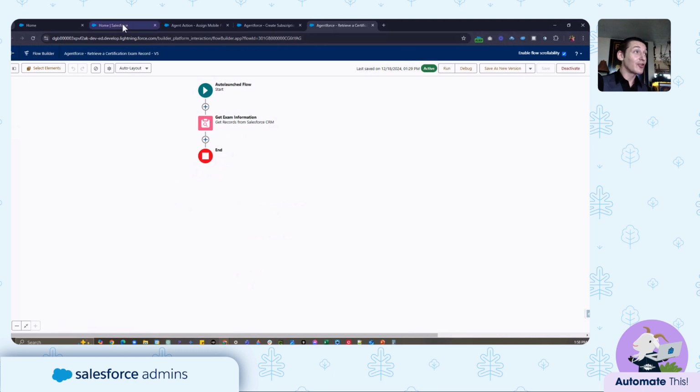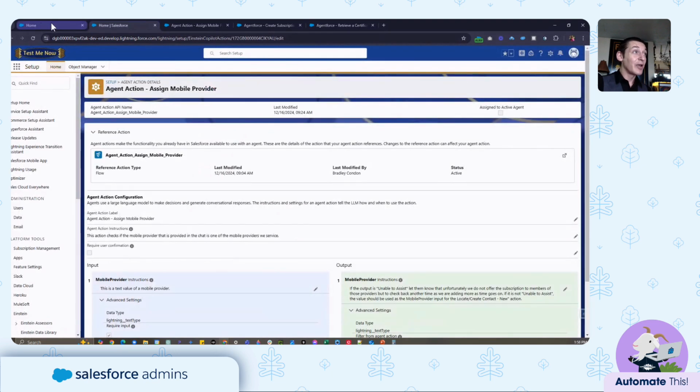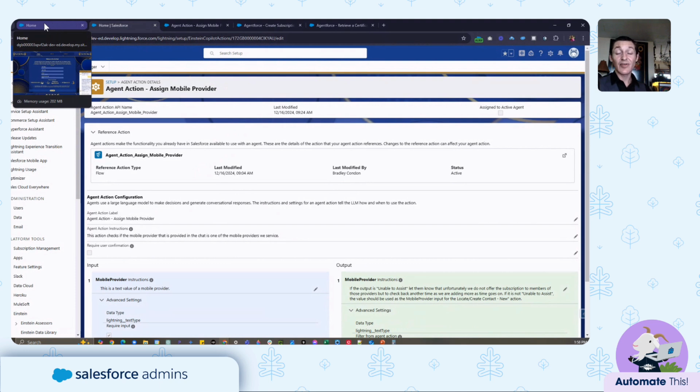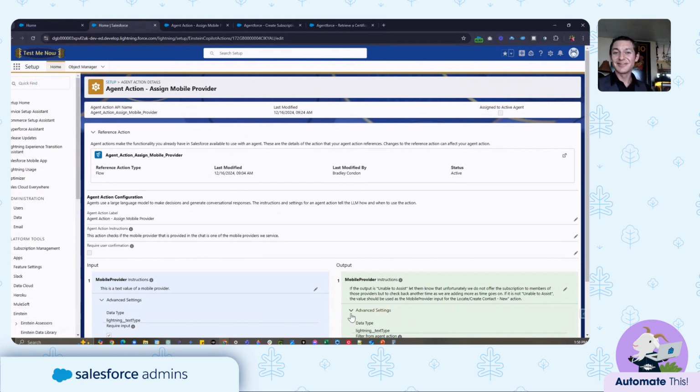And then you just have to make sure you test it out in your builder and you activate it. But you do have to deactivate it anytime you want to make any changes, so be aware of that. But yeah, that was my solution. Back to you, Jen.